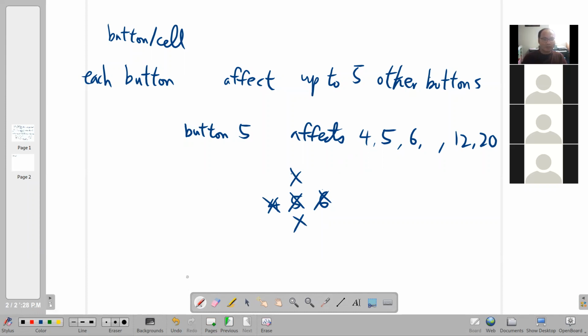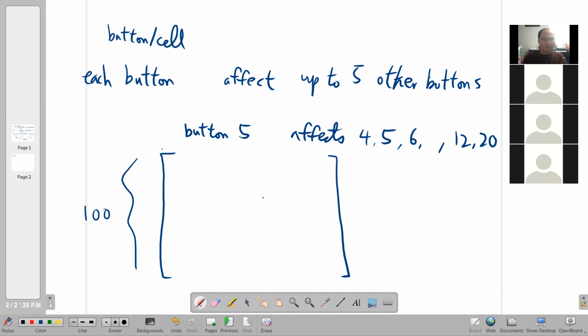So what you can do is draw a big matrix. There's 100 on each side. The ith column is what button i affects.